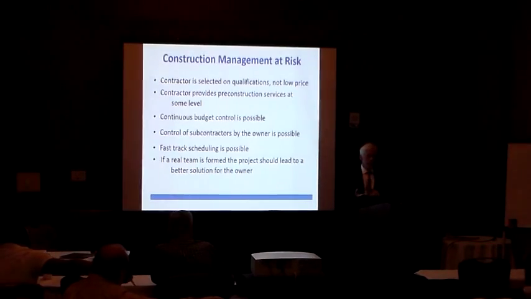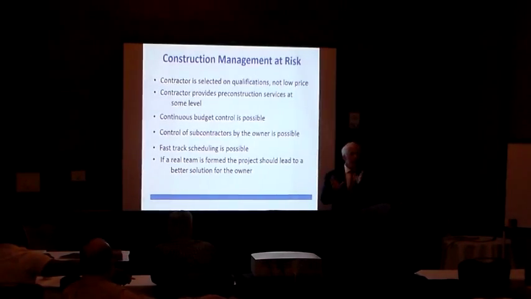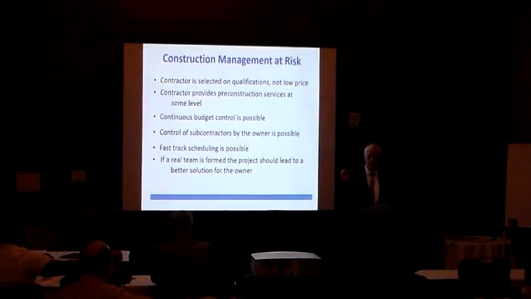At SDs, you may get an 80% budget, and some CMs might give you a guaranteed max at 80%, but they may not give you one until 100%. The value of all of that varies a good bit, and it's not well defined, and hopefully we can spend some time talking about that if y'all want to, because I think that makes a huge difference. Continuous budget control is possible.